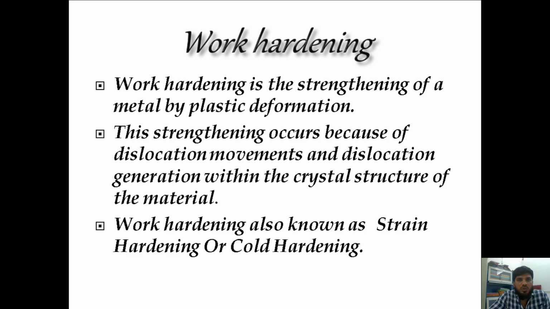Work hardening is nothing but a strengthening of metal by plastic deformation. This strength is generated because of dislocation density. We have already seen that a dislocation is nothing but a line defect which propagates in the name of slip. So it moves from one point to the other point. I have already told that this dislocation will sometimes reduce the strength of the material, but if the density is more and it is concentrated at some point, it will create a disturbance to crack the material, which further increases the strength of the material. Work hardening is also called strain hardening or cold hardening.